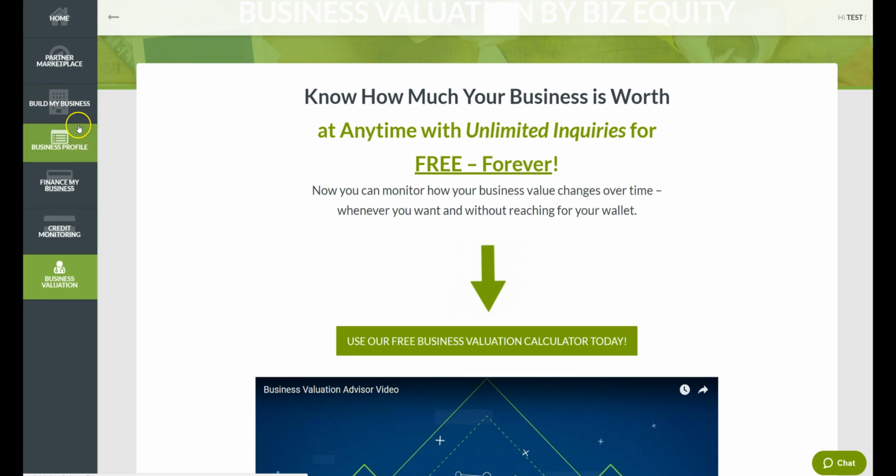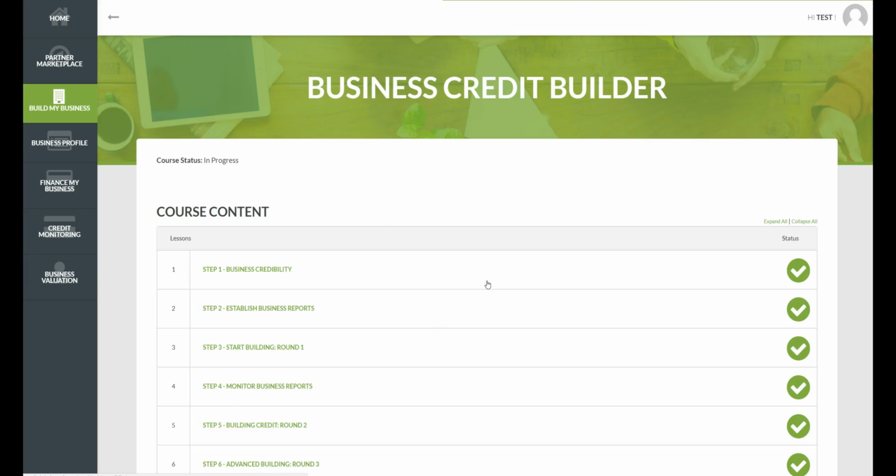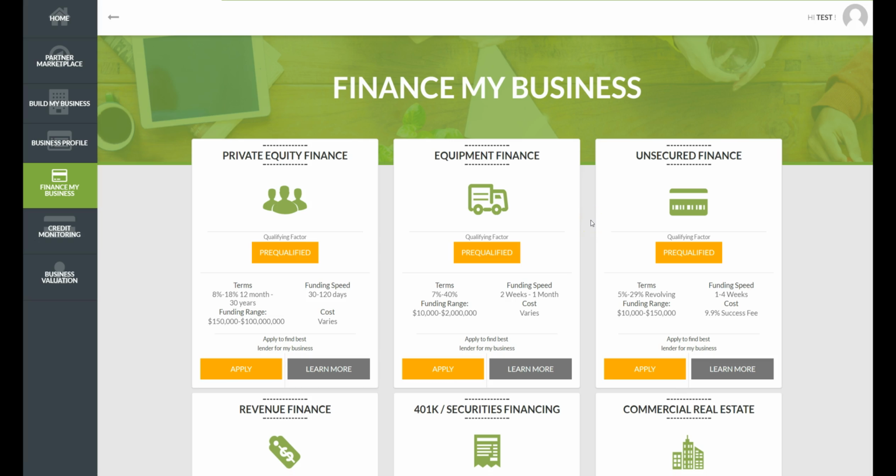The Business Finance Suite is the most comprehensive financial solution in the world today because it combines two very important aspects of getting money for your business. It walks you through the step-by-step process of accessing business credit and helps you condense a process that normally takes people years, if they're able to accomplish it at all, down into only months. And it combines it with your ability to get loans and credit lines at will whenever you'd like to access capital to grow your business.